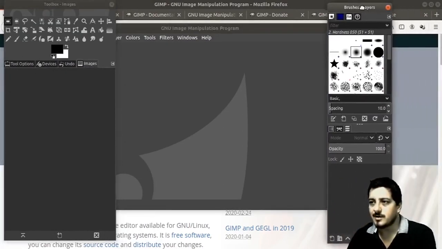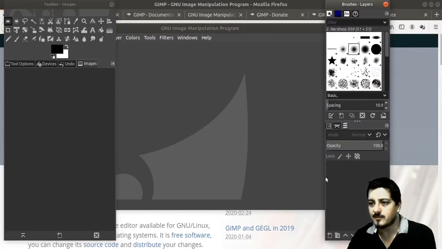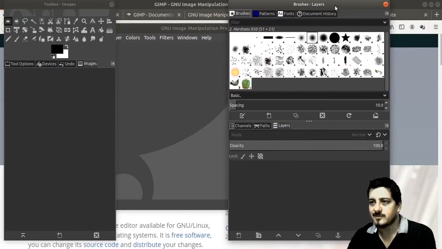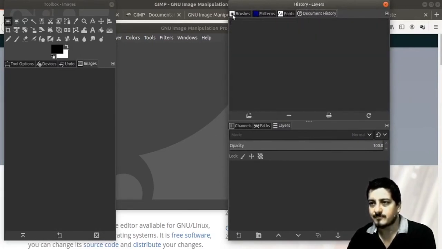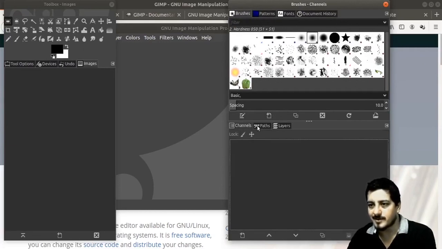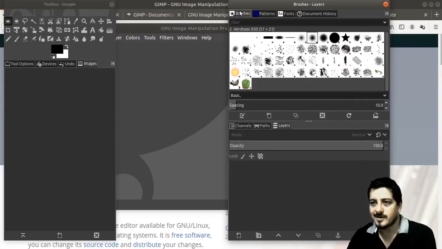Now coming to the right panel, I can also adjust the size of this right panel. You can see there are 4 tabs, and in the middle part there are again 3 tabs. If I click the leftmost tab, it is brushes, and you can see brushes layer.